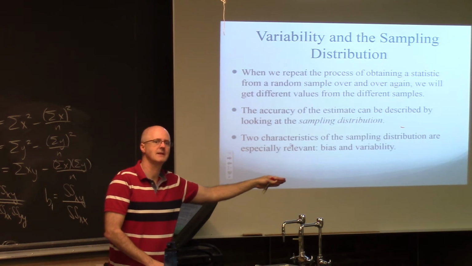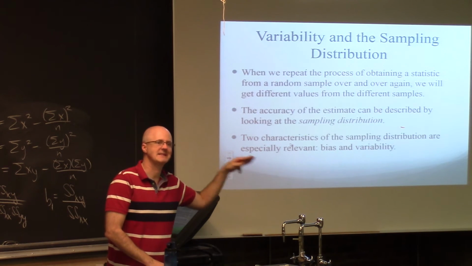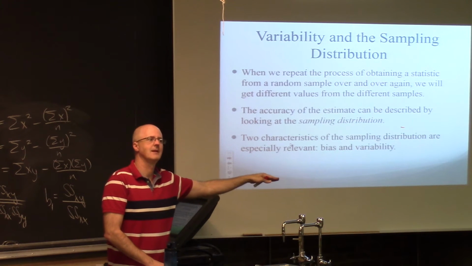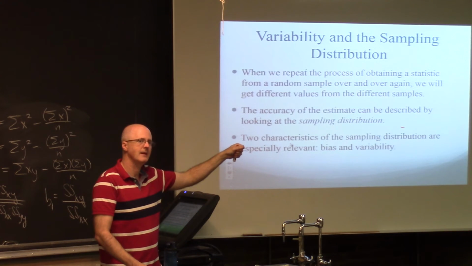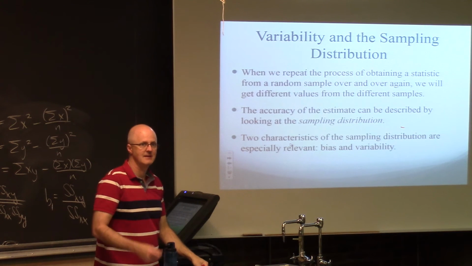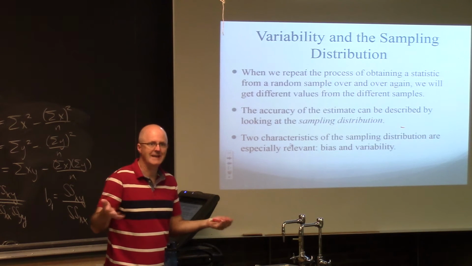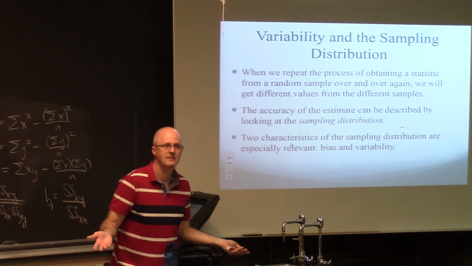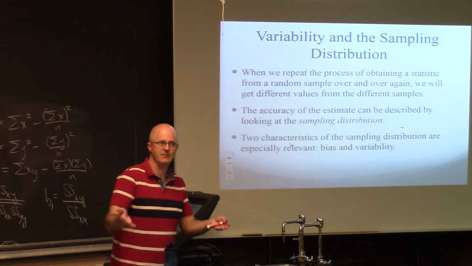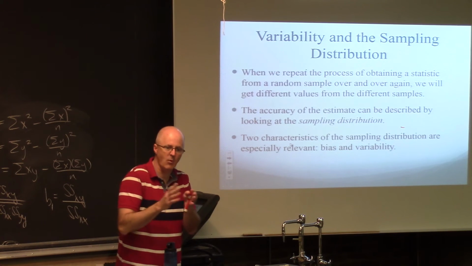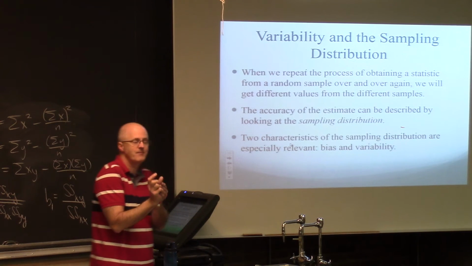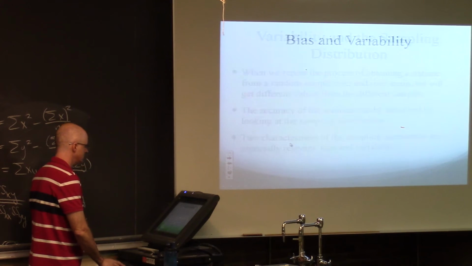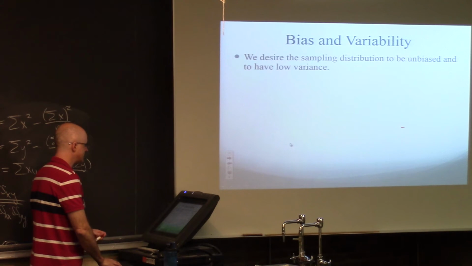The random sampling is what gets rid of the bias, makes it unbiased. And when you're doing that random sampling, if you take a bigger sample, that'll reduce the variability. The extremes will get averaged out more, in a sense. Right? And different samples will produce different values, but they won't vary by as much. They'll be close together, relatively speaking. We desire the sampling distribution to be unbiased and have low variability.